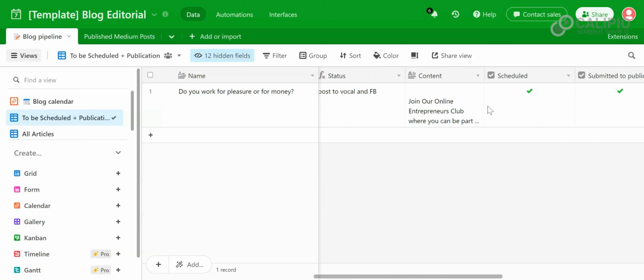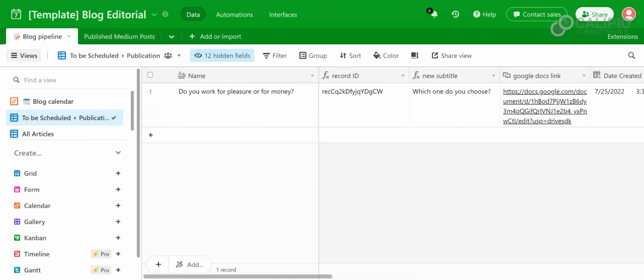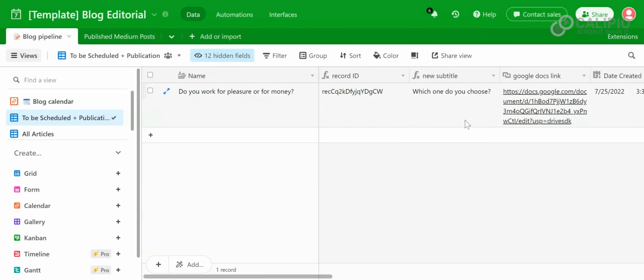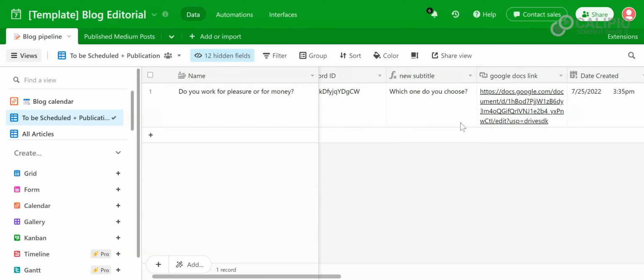So we created an automation to automatically take the data from your Google Docs and put it into this Airtable database to basically have all the records of your articles on Medium. So this is a great way for you to house all your data instead of using a Google Sheets or trying to find information, look through a bunch of documents. You can just have all your information in one database, always reference it.